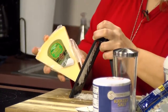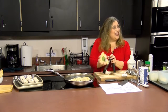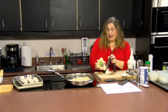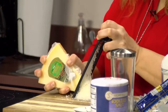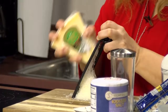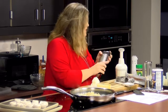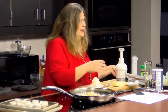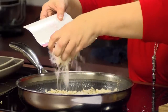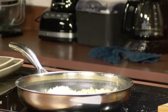Because the stuff that you buy in the can or in the bag, even the ones that look fresh in the bag, if you look at the ingredients, I should say, it has cellulose powder. And what is cellulose powder? It's wood pulp. So, you know what? I don't want to be paying for wood pulp. So I just get the ones that are in the block for all of my cheeses. It's just a little bit easier.